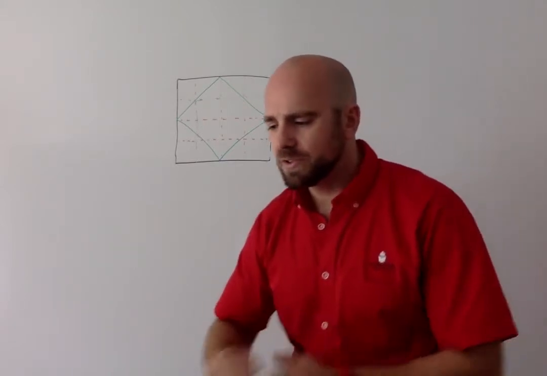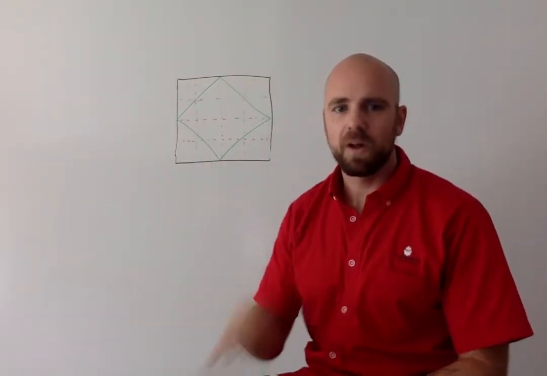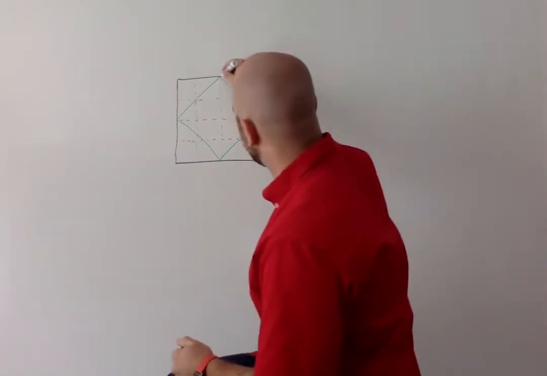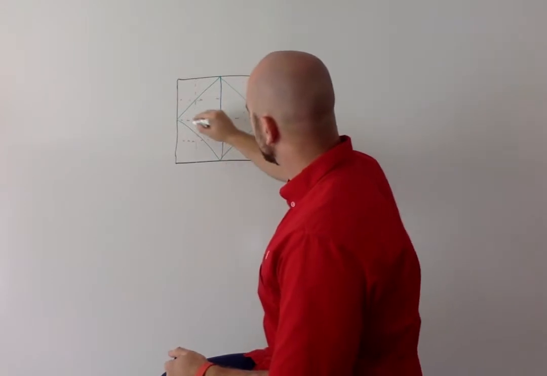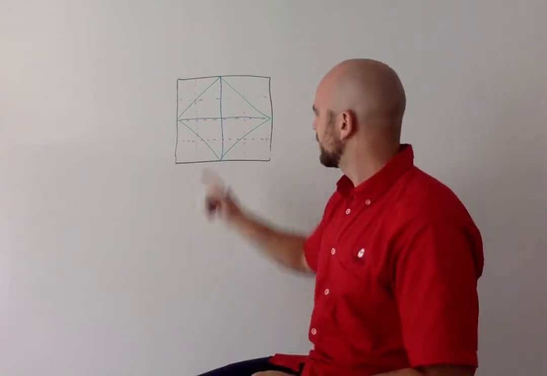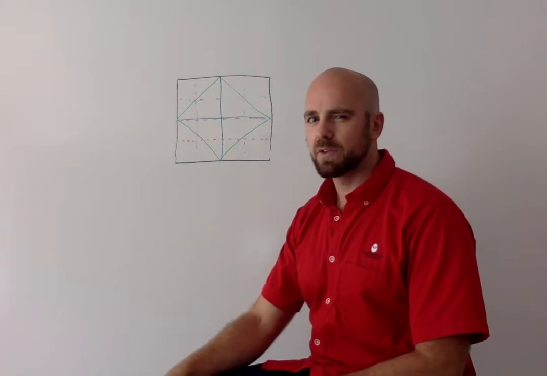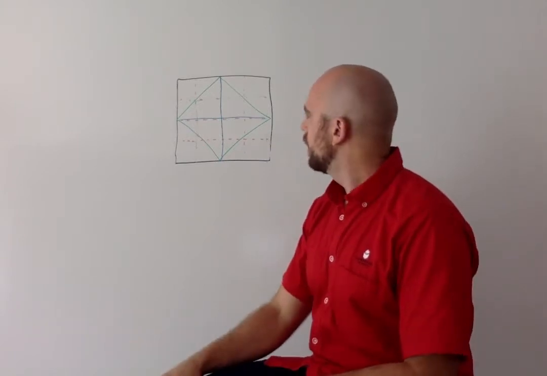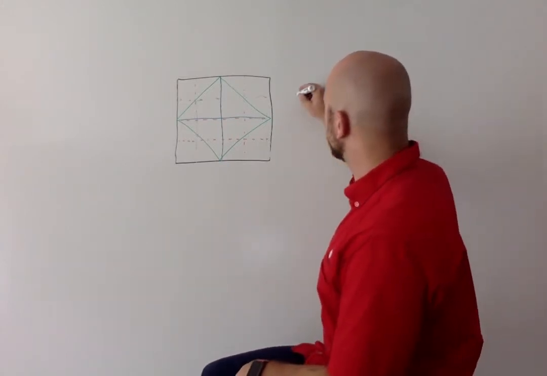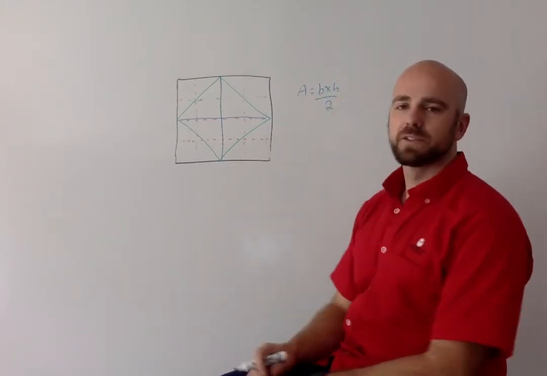So what can we do to actually figure out what the side length is? Well, there's a couple things that we can do. For this example, we're going to cut it and turn it into, well, let's see, what kind of shapes do we have here? It looks like we have 4 different sections, broken up into triangles. We know how to work with triangles, because last year in grade 7, we realized that the area of a triangle equals base times height divided by 2.